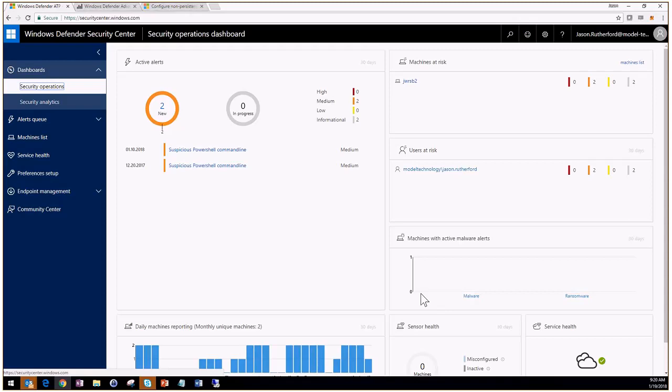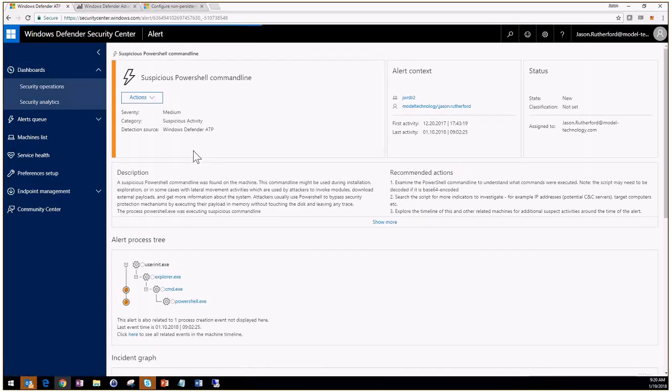And so I think this is a good time to drill through what happened on this suspicious PowerShell command line that was run on the 10th of January, right? So this is, I don't know, 9 days ago. So let's find out what happened. So we click on the alert. Okay, so it takes us to the alert view, and in the alert view, we can see the title of the alert is a suspicious PowerShell command line.